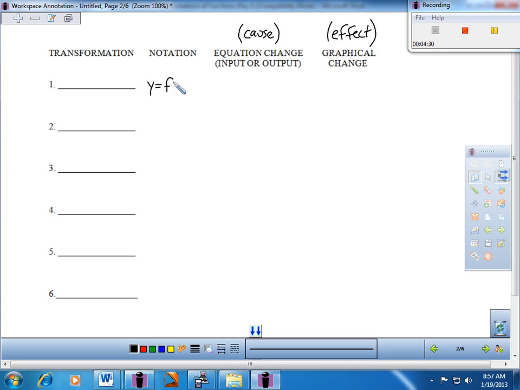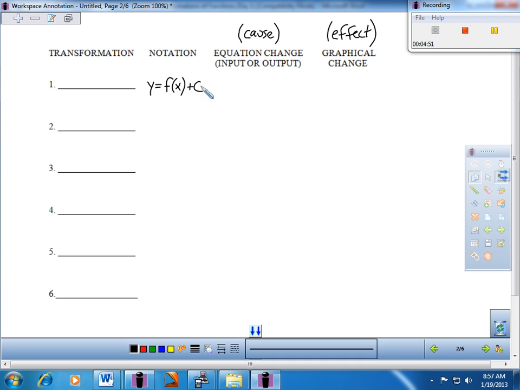And what we're going to do is take our old function, that's going to be f of x. So y equals f of x is what's called your parent function. It's a way to just define what you're starting with. So f of x is our parent function. But now, everybody, what I'm going to do is create my new function, just this generic y right here, by taking the old function and adding a constant. So plus c on the back.